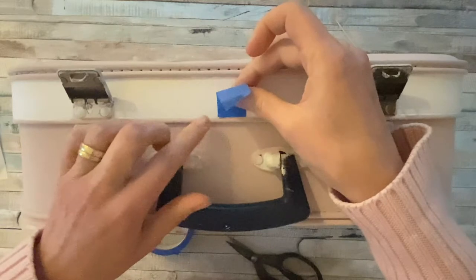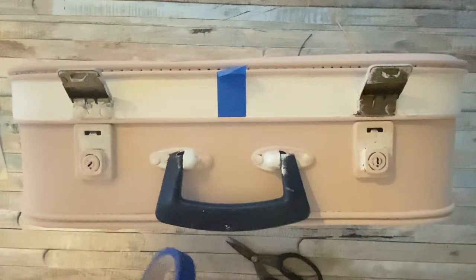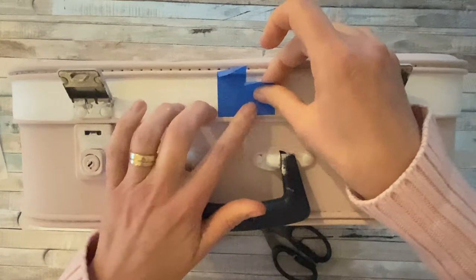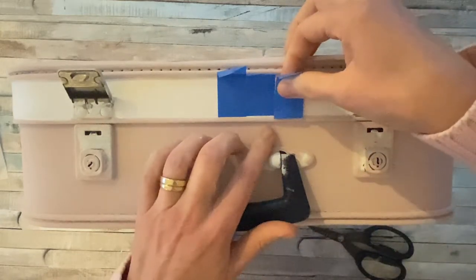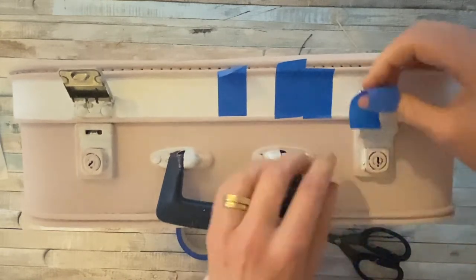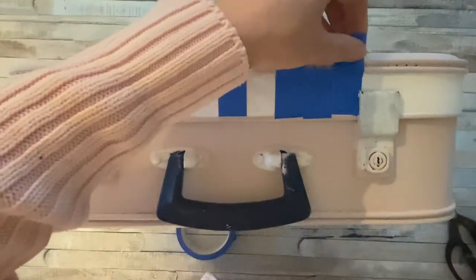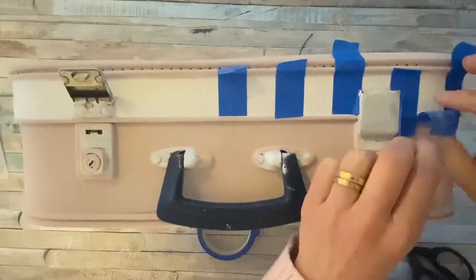You'll have to excuse the quality of the film on this bit — it is a lot darker as it was late at night, but I was determined to get this done. I'm using some masking tape to create a stripe pattern. I start off at the middle point of the suitcase and use another bit of masking tape to create what is going to be the grey stripe — just to get the perfect distance for your striped pattern. I've recorded this bit in real time. The middle bit is the guide piece for the grey stripe; I move it to the right to get the perfect distance for my next bit of masking tape, which is going to be stuck down as my white stripe. I keep taking out the middle guide piece and moving it along to create the next grey stripe. You just keep moving the guide piece all the way along to create your perfect stripe pattern and follow it all the way around to the back.